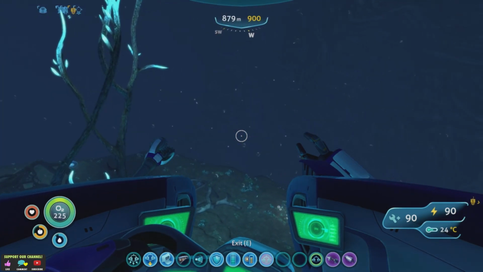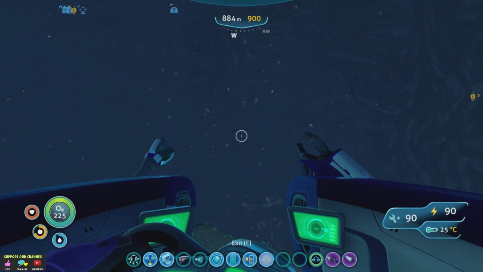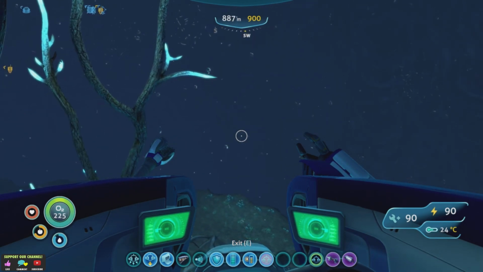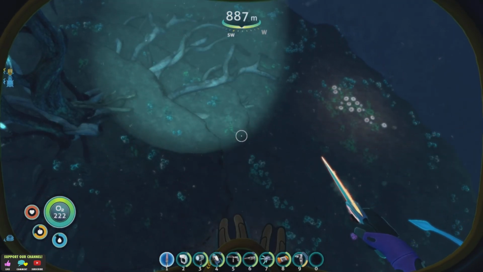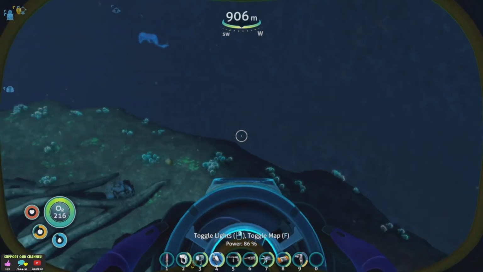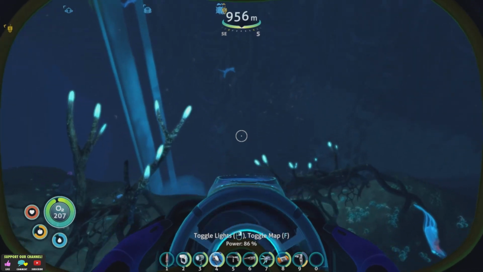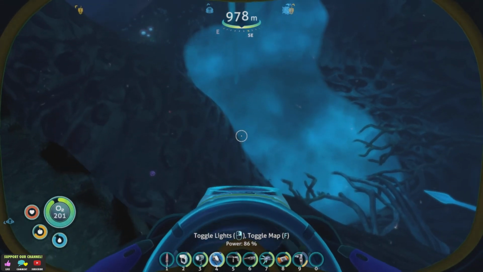I'm going to try and use the Seaglide, just to nip down. Leave it up here. Let's see if up there then now. Right. Is it? Yeah, it's a spiral down. Just got to keep an eye on my oxygen now, because if I die down here, that's a long way down to get the Seamoth back.